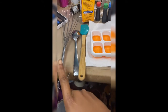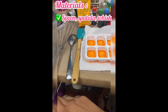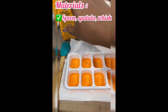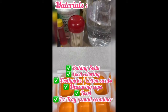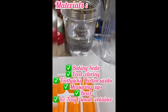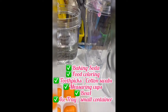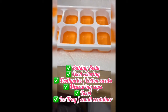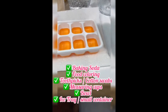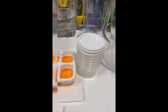You're going to need some type of mixing tools, a spoon, a spatula, one of these are great, baking soda, food coloring, a toothpick as a stirrer, some form of measuring tool, a measuring cup. This is actually from my Ninja, which will work fine. A bowl and an ice tray or some form of container where you can store the colors and paints that you make.